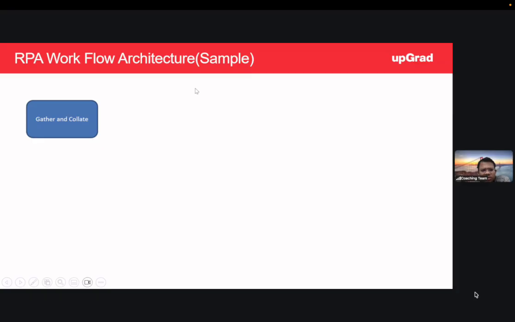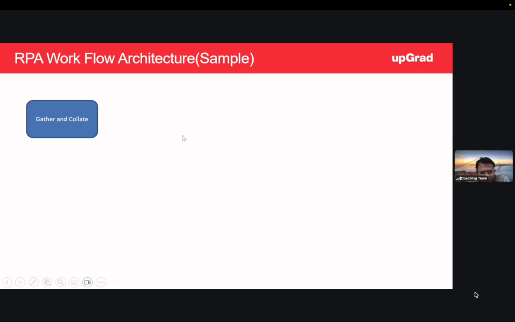Let us see the steps one by one, what all blocks will be there in a classic RPA use case, and then let us put forward our points. I tried to make this a modular architecture. When I say modular, it depends on the type of situation and use case which particular block I'll be using and which I may not need.